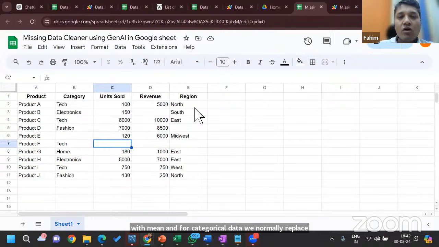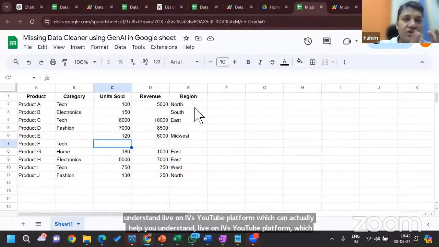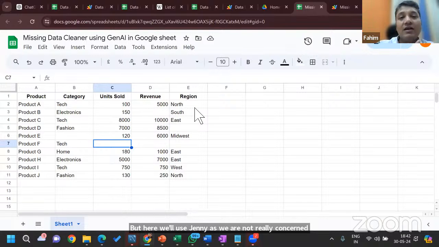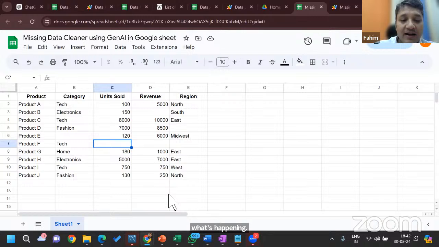If you want to know a little bit more about this missing value treatment and the statistical functions that I use to do that and why, I can give you one of my other videos, which is already live on Ivy's YouTube platform, which can help you understand these logics as well. But here we'll use Gen AI, so we're not really concerned with what's happening. Gen AI will apply its own brain and will give us the data in such a way that will help us do it.